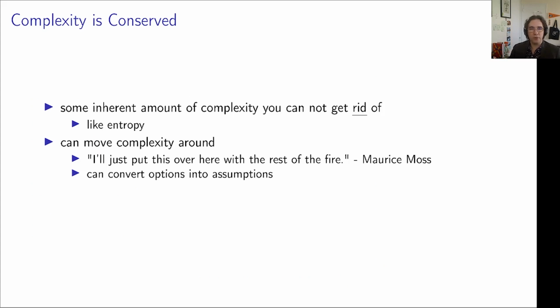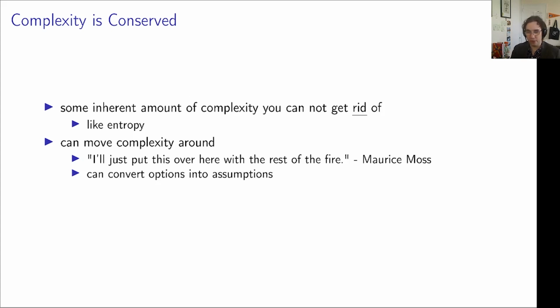So far we've been talking about what these layers and abstractions can do for you. I think it's worth saying what they can't do. In programming, complexity is conserved. There's some inherent amount of complexity in a problem that you can't get rid of. If you're trying to model some real system in the real world on a computer, the computer version is inherently as complex or more complex than the system you're modeling. And very much like the second law of thermodynamics, where you can only increase entropy in a closed system, you can only increase complexity.